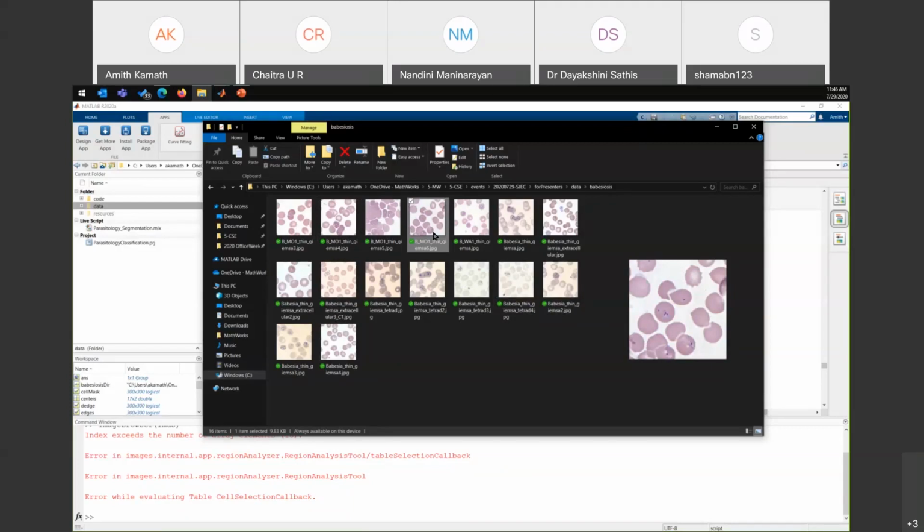So that's one way. Sir, with respect to the same question, how many samples should I consider in each category? Right, that's a great question. Really, what we're doing here is just a demonstration, right? So 16 samples here, and if you notice, this is a binary classification problem, right? So it's: is the cell infected or not? So there are only two categories of outputs here, and so how many images are necessary?